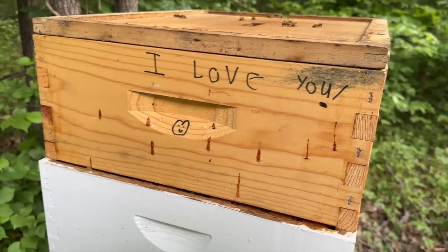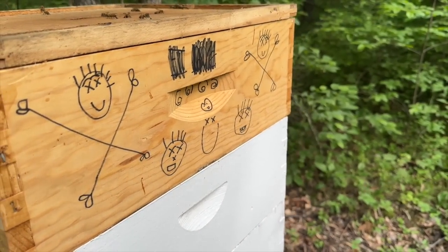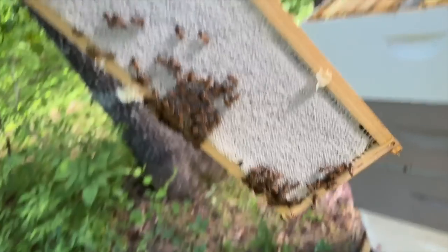I let my kids decorate some of the honey supers before I wax dipped them. That's some pretty stuff there.